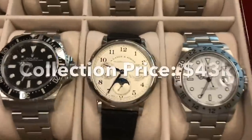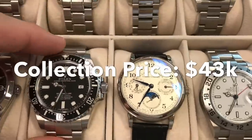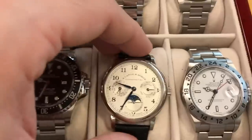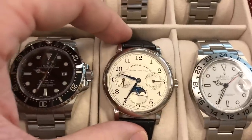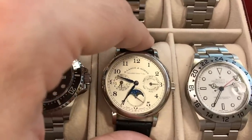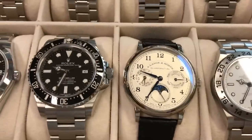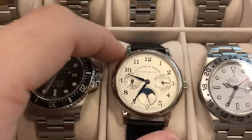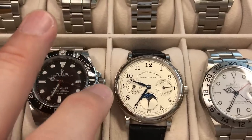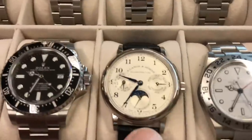Here we are. So for the precious metal, the one you're gonna wear at the office, the one you're gonna wear for maybe a wedding or a cocktail event, it is the Erlanger und Söhne 1815 annual calendar. A beautiful complication originated by Patek Philippe, but Lange makes it in a different way here by putting the day and the date into the same subdial, the month on the right, and a beautiful moon phase.